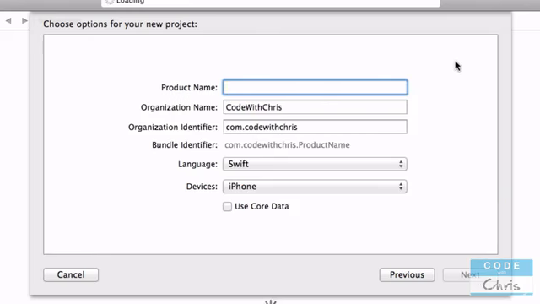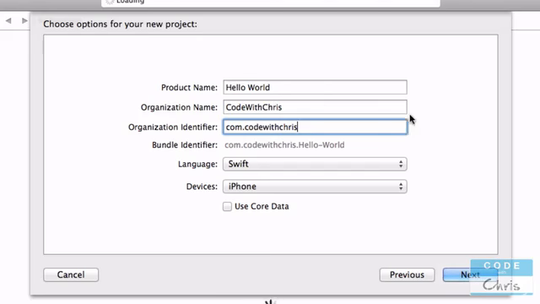So we're going to go through these settings together, and you want to pay attention to some of these settings because it may alter what you see in the next view. So for product name, that's just what our app is going to be named, and I'm just going to type in hello world here. So your organization name is something that you can put anything in here. It could be your personal name, it could be your company's name.